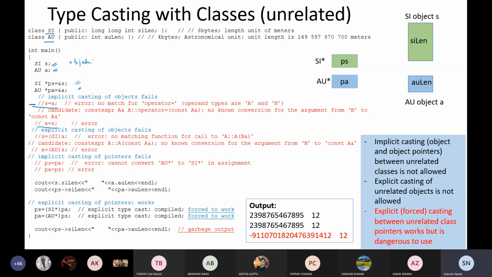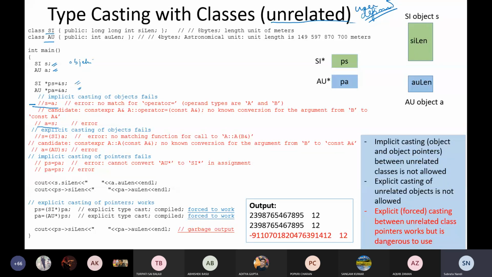What do you find here? If it's a primitive data type, it is allowed, but I'm just talking about the unrelated type right now. Unrelated user defined types. Then will it be allowed?